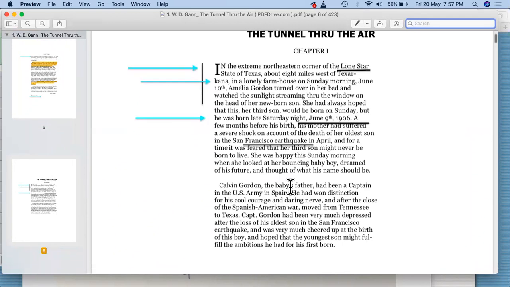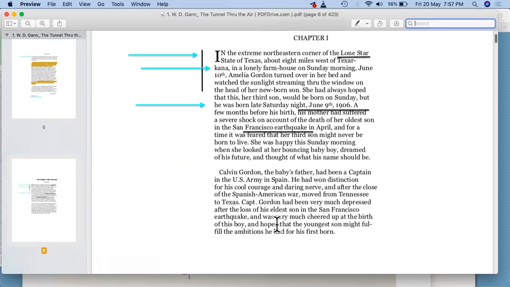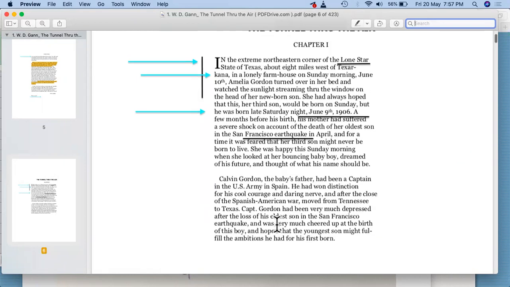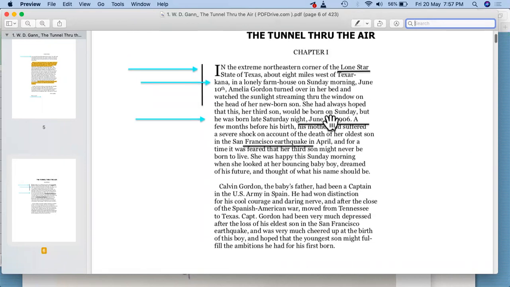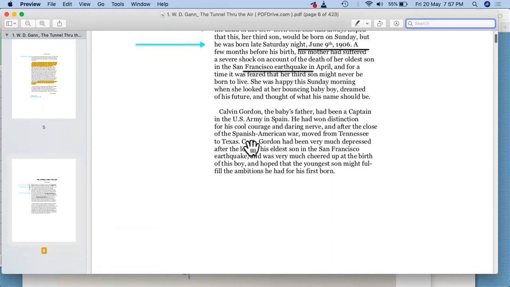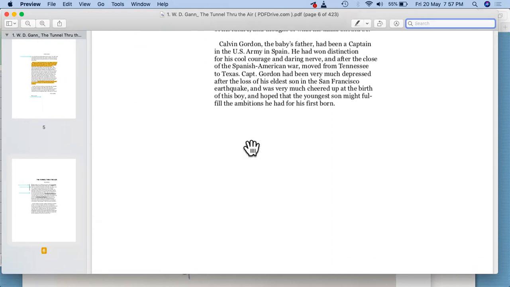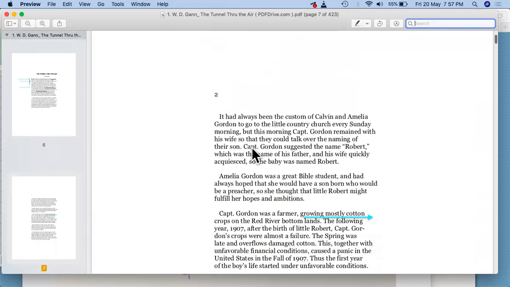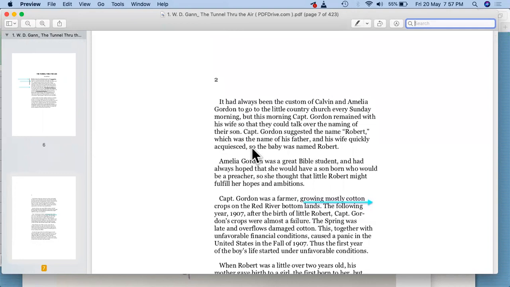Right? So Calvin Gordon, the baby's father, has been, and yes, anything which has been underlined in the next part. But what we understand is that here the main emphasis was given on the San Francisco earthquake. So probably this is something important, maybe a start or an end point. We'll consider it here as a start point and try to interpret other dates on the basis of it, to see if we are able to get some correlations, right?